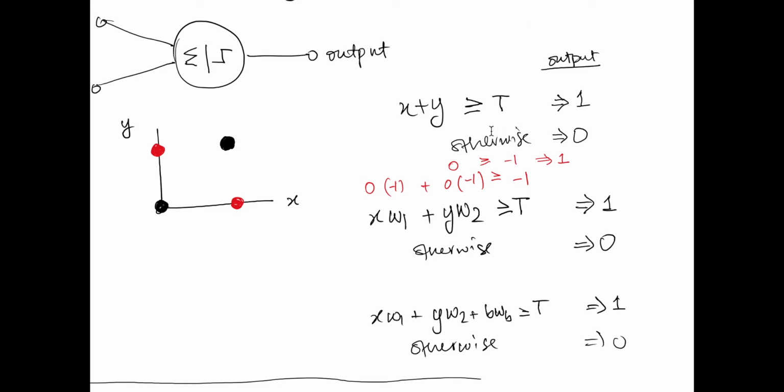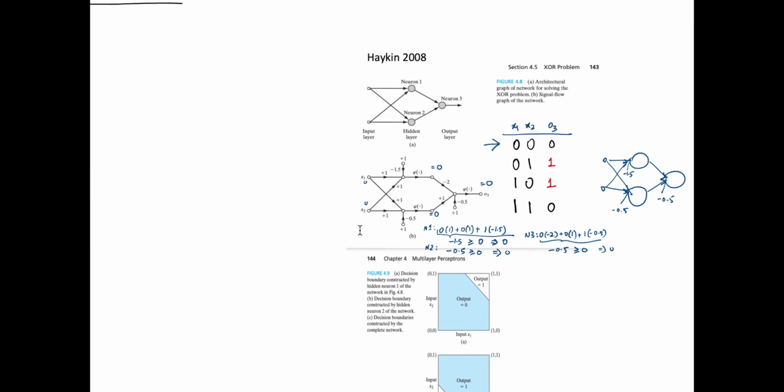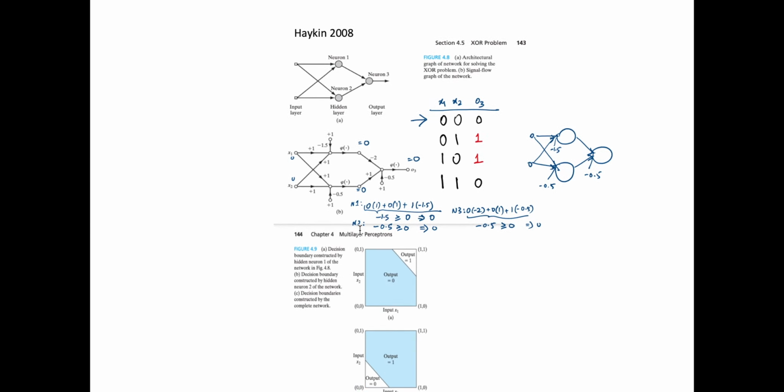Then we listed out these three equations that you could use to form these decision boundaries. The difference between them was from our earlier session. This includes the weights, this is without the weights, and the third one has the bias as well. Of course, there are thresholds that these get compared to. There was a practical example in Haykin's book as well on this with the exact numbers. You're all encouraged to follow this.